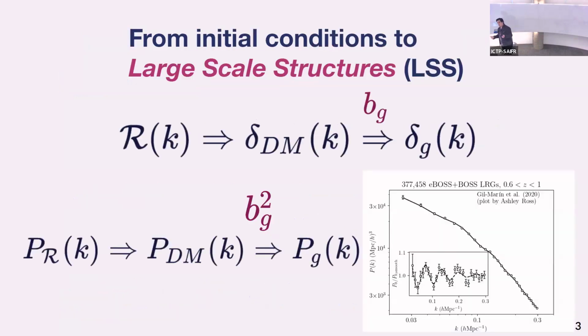And what is the main idea? How do you go from these initial conditions to actually galaxies? So you have these curvature perturbations. These curvature perturbations, under the Newtonian limit, behave as a gravitational potential, forming these dark matter densities, so you will have a dark matter background. These initial conditions will collapse and make the matter collapse, creating an overdensity of dark matter. And then this dark matter will go through some more intricate processes and create an overdensity of galaxies. So this will turn into a halo, and then the halo will turn into a galaxy.